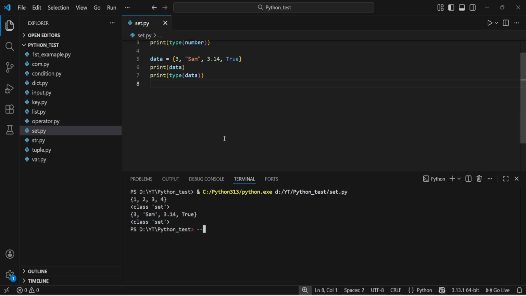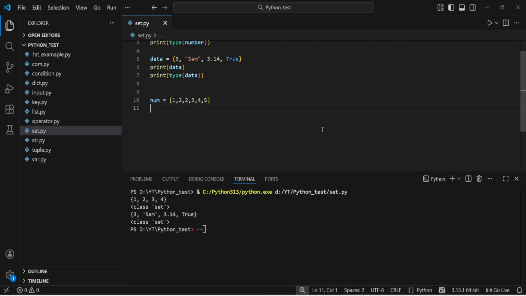Next, just like list, dictionary, tuple, in case of set we have an inbuilt function, that is set. By using it we can create our set. Now suppose we have a list, 1, 2, 2, 3, 4. Now this is a list, right? So that is why a list can have duplicate values. I'm putting in a duplicate value, that is 2.